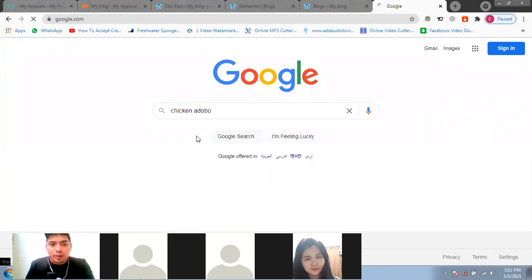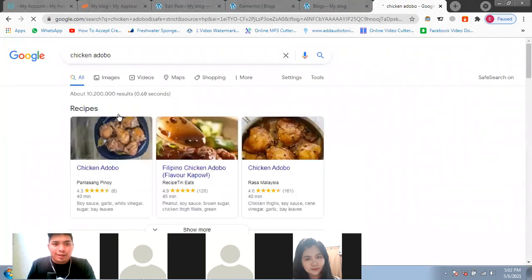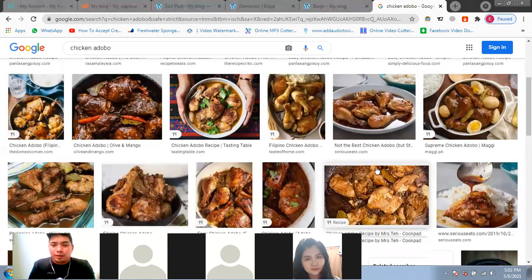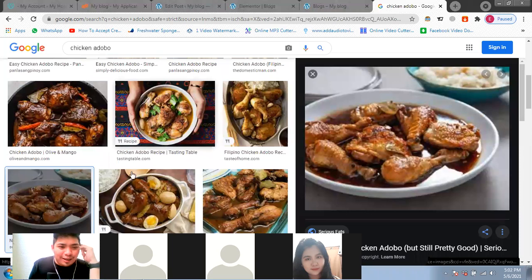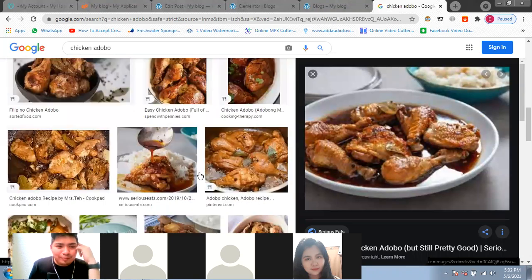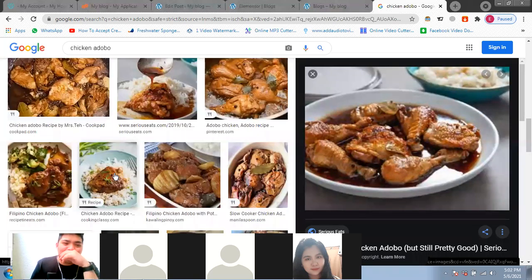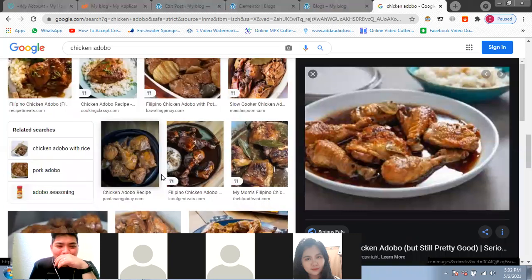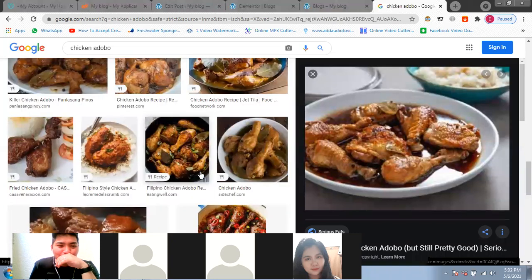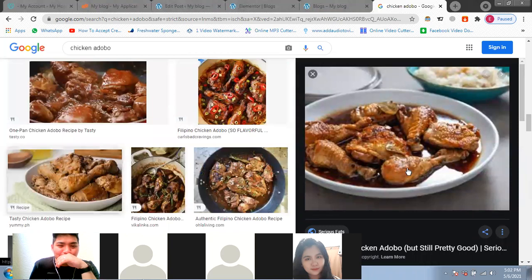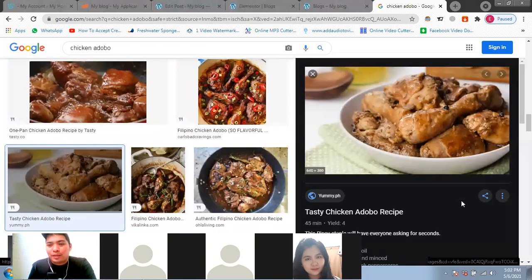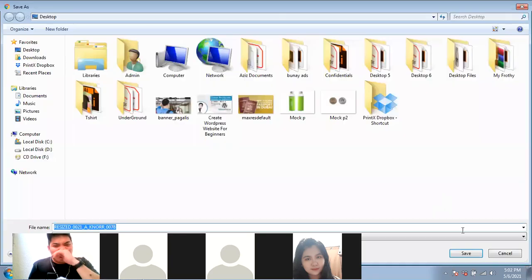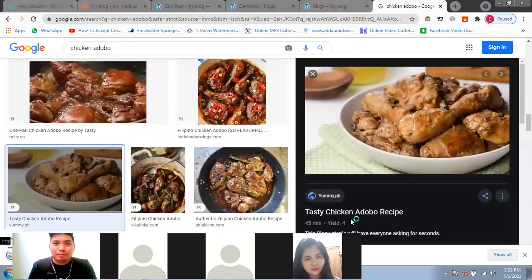Okay, pasensya na po sa mga hindi pa kumakain. Ayan. So, let's try to use, I think ito. Mukhang nagutom ako. Di ba masarap dito? Hindi pa kasi ako nagla-lunch eh. Yeah, I think we can use this one. Save image. Okay. Sarap. Parang gusto kong kumain ng adobo.